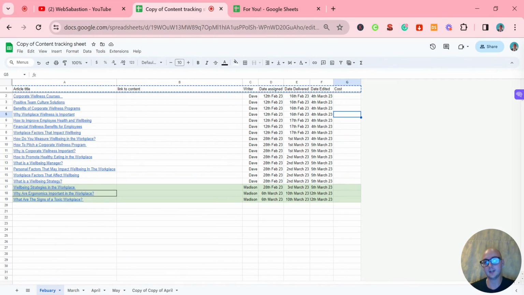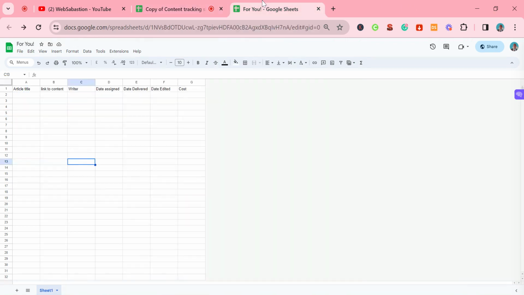Okay, so today I'm going to be going over a basic content tracking sheet, what should be on your tracking sheet, and how I'd go about assigning writers certain pieces of content and how I keep up to date with that. Okay, so this is super basic stuff. And for that reason, I've given you a really simple little outline right here, which I'll have in the description below. It is literally nothing. Don't even have to thank me for it.